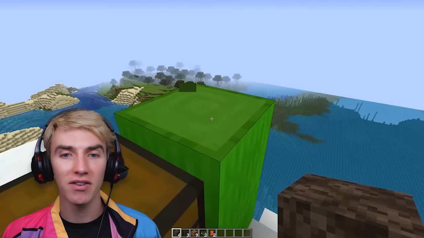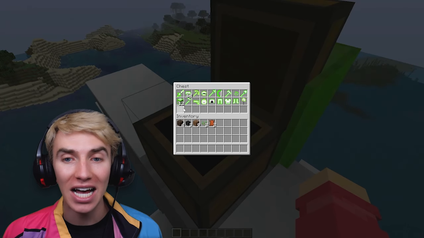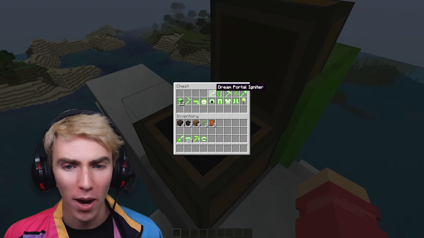Most lime green tree I've ever seen. Oh, whoa, wait, check this out. It's a Dream Minecraft mod chest full of all the Dream Minecraft mods. This gear is so cool. Dream sword, dream pickaxe. Whoa, there's so many dream things I don't even know about. What are half these things?